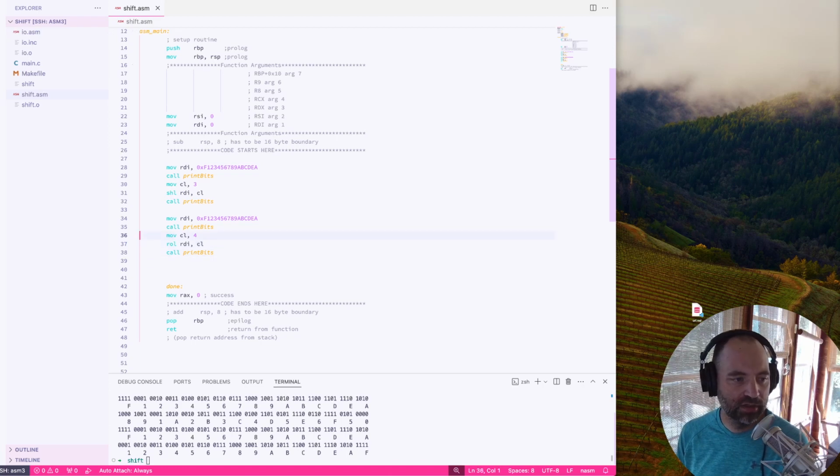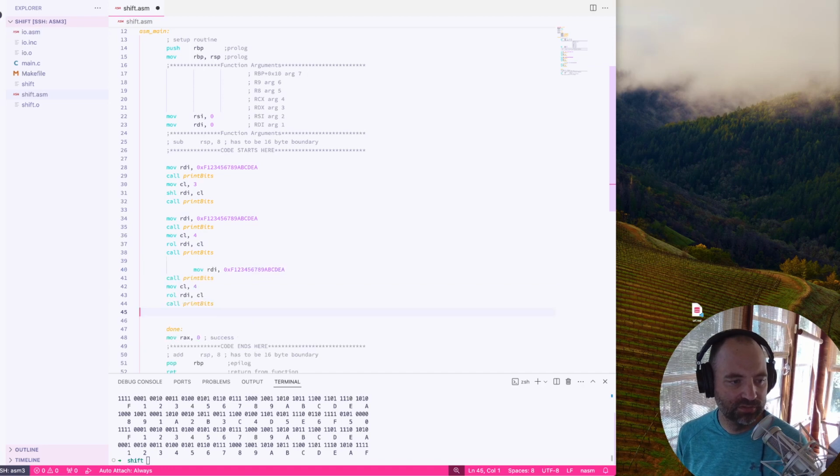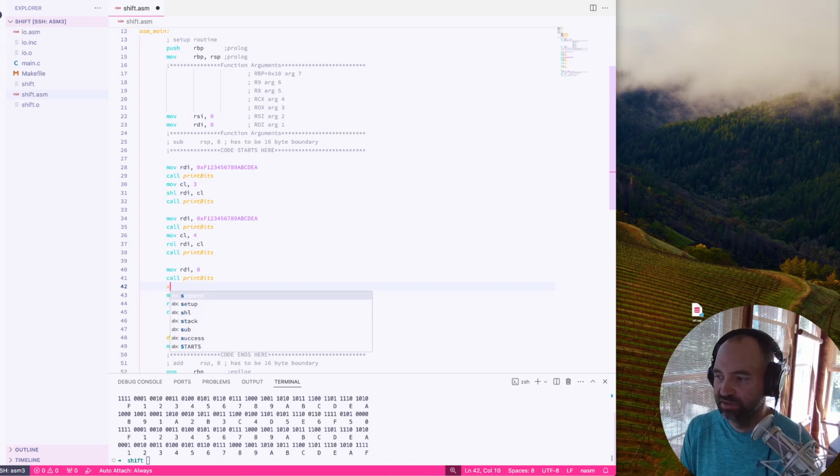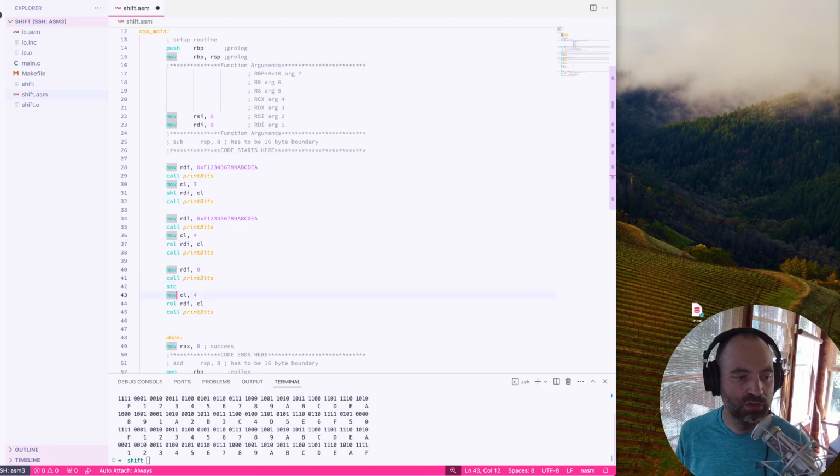So if we would like, we can again do all of this. I think it's easier to see if you just move into RDI 0. We can then set the carry flag to show that it exists. So that's set carry. That will set the carry flag to true. And then we can rotate carry to the left. So now it is part of the carousel of bits that get moved around. So let's look at that.